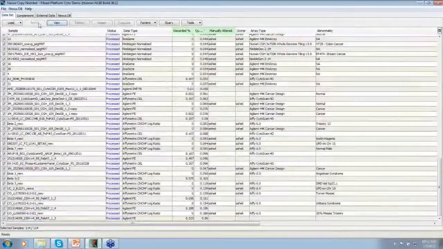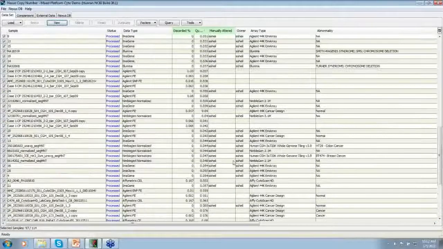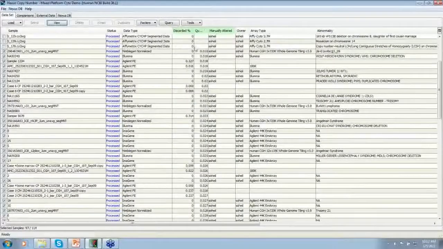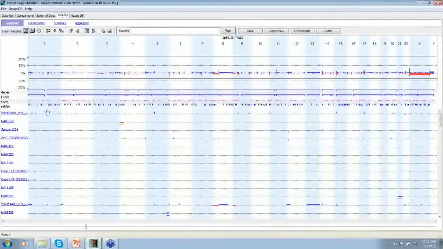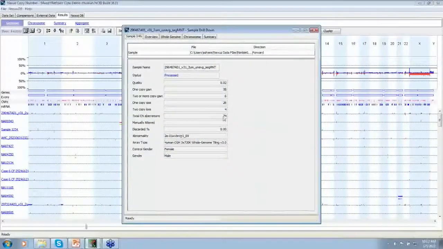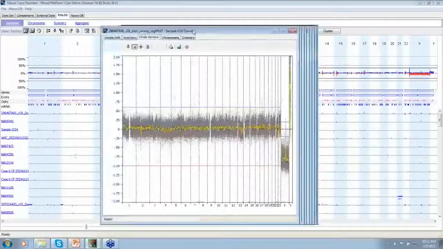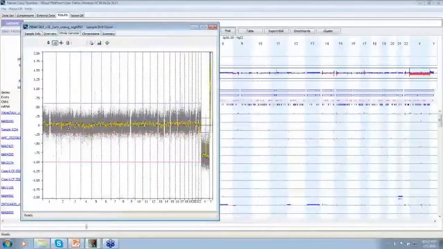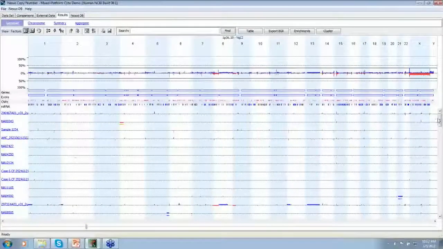So let me just select these. Since they're sorted based on quality, this should be the best quality sample. If I click View, the top one here gets the best score, and the quality score here is 0.02. And if you look at the variation, it's still a bit noisy in my view.